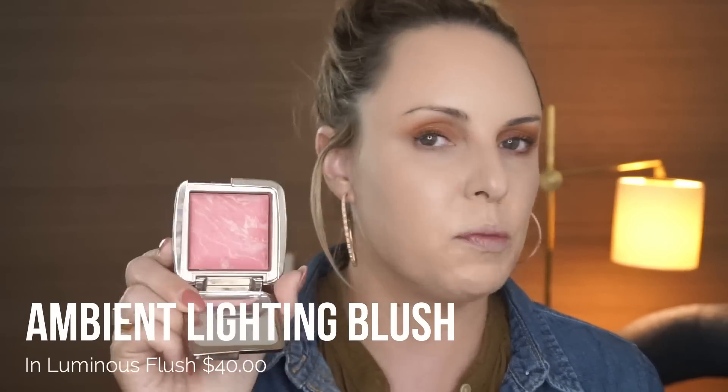I do love to use their cream eyeshadow — my favorite color is Rapture. Is it a good product? Absolutely. Do I think you need to spend the money on it? Not really. Do I think the splurge is worth it on a bronzer, a blush, a powder? Absolutely, all day long. I also think the splurge is worth it for the skin tint. For blush, they make an array of different colors. I love the purple one, but my most universal pick is Luminous Flush — a beautiful pinky-peach color that gives you both tones in one blush.